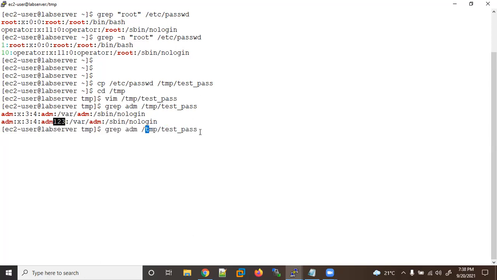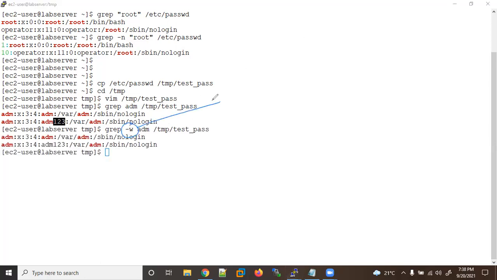If you want to search only a specific word, then I need to use -w. It is used for a specific, or I can say exact, pattern. Now you can see it is not highlighted here. Why is its line showing? Because here adam is present, and if I remove this adam, it will not show this line.